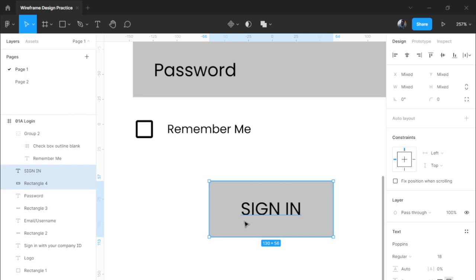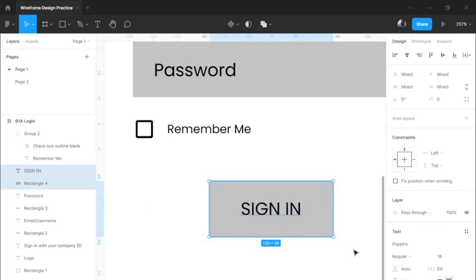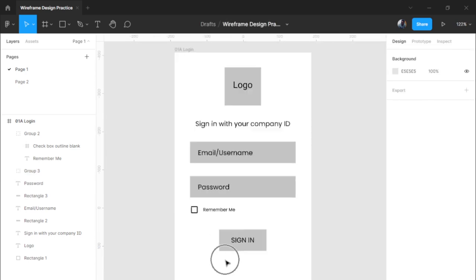So to ungroup, Control Shift G. To group, you would draw your mouse over what you want to group, and then to group you now do Control G. You get? So now that we have it this way, this is sign in.